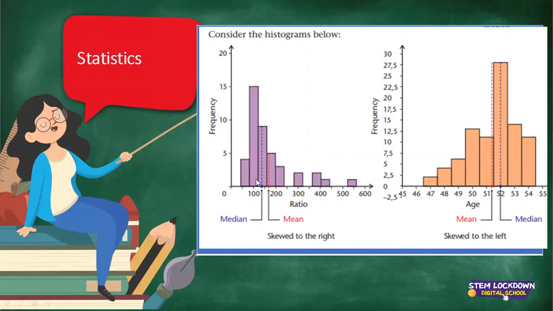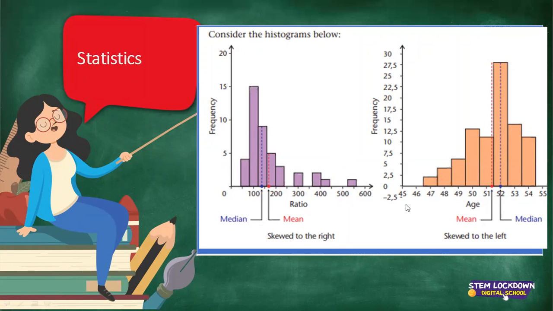What is skewed? It is not symmetrical. And how is it skewed? It is skewed to the right. The data represented with this kind of histogram is skewed to the right, because the mean is higher than the median. So when we have data whereby the mean is greater than the median, then we say it is positively skewed, or skewed to the right.